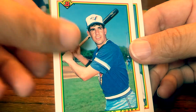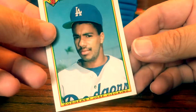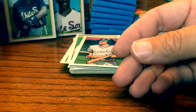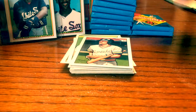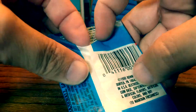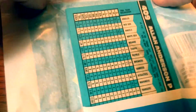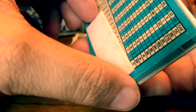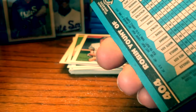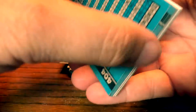I'll tell you one thing. I really think that you get most of this set completed with one box of these for $13. And I realize you can buy this set for probably $8, maybe even less than that, but this is way more fun. Robin Yount got the gum, but it wipes right off. That is awesome.